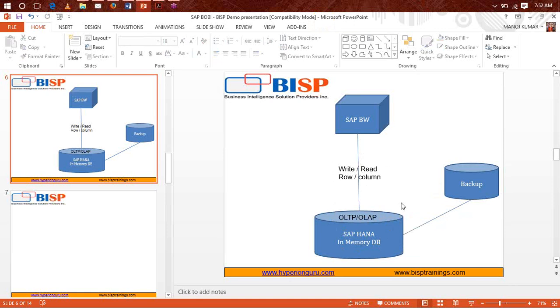So this is the overview and 360-degree insight about SAP HANA, to make you understand what SAP HANA basically is, what in-memory computing is, technically and functionally both together, and why we are using SAP HANA more and more at the enterprise level. So that's all from my end, guys.